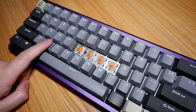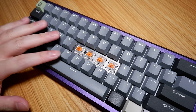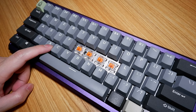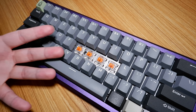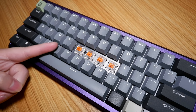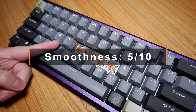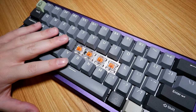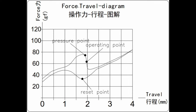On-center key presses are of a mixed bag. They're mostly okay, but there are enough switches in my batch that bind a decent amount, resulting in an inconsistent feel. Off-center key presses are basically the same, but those inconsistencies are further amplified. Overall, I'd say these are okay, not outright terrible, but I'd still choose the Box Whites over these. 5 out of 10.